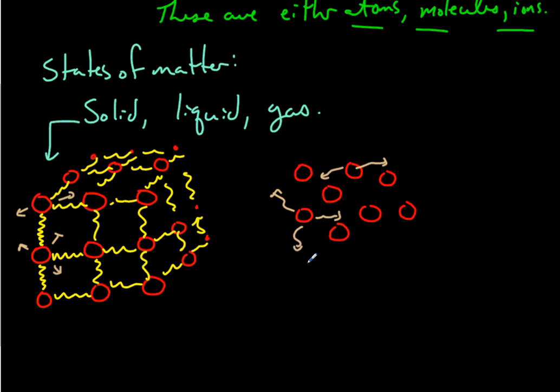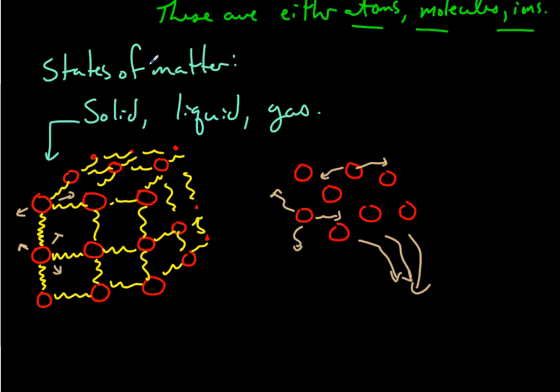And what that does is it gives the liquid the property that it can pour, for instance, right? So we can pour a liquid because all of these particles can oscillate around each other and flow past one another. I like to think of it like a big jar of beans or peas or something. You can pour the jar of peas even though it is made of little solid particles.